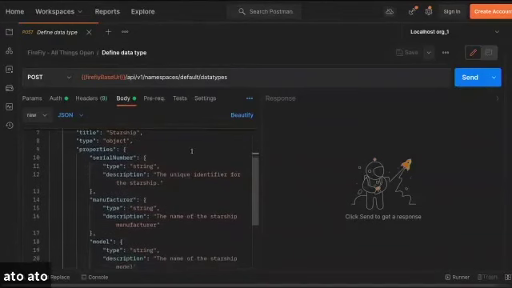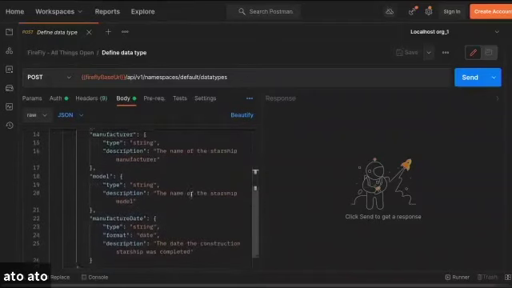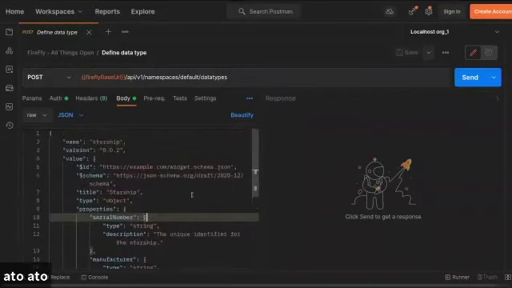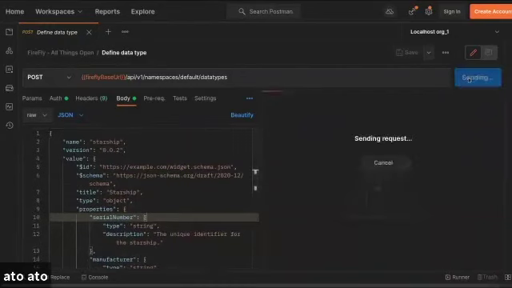So we're going to tell it, we have a serial number. It's a string. It's a unique identifier for the Starship. We have a manufacturer, a model number, and a manufacturer date. I'm sure if this were a real thing that there'd be a million other fields that we'd want in here. But this is all I could think of in the 5 minutes that I thought of this as I was putting this data type together. What is a Starship? So let's submit that to the system.